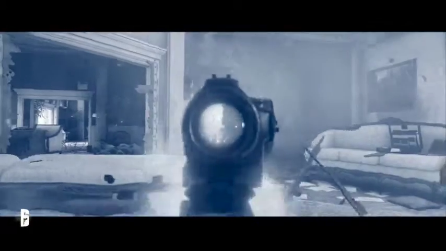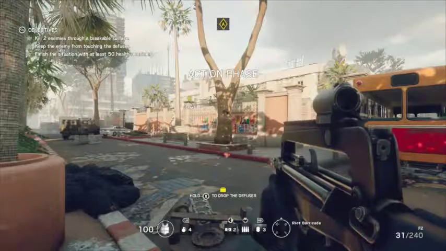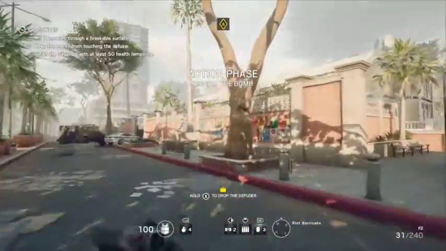Okay, so we get the diffuser while it completes the sequence. Oh, we have to protect it. Okay, all right. Can we skip this? I got it. Drop to hold. Okay, so we got the diffuser already. We gotta go disarm the bomb.